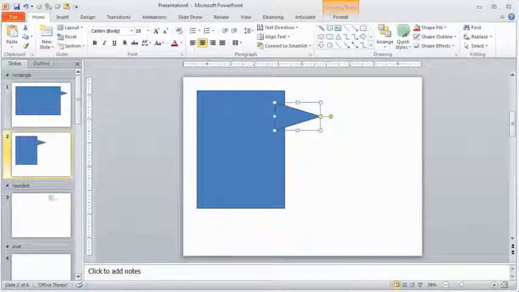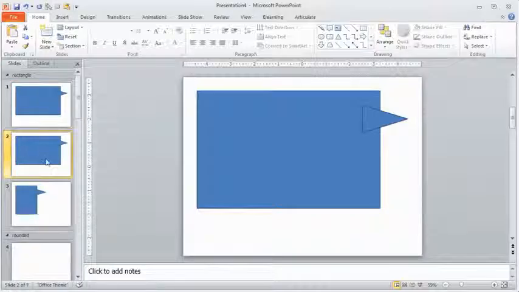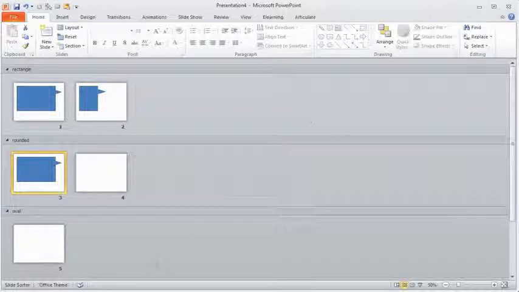And then I build out my rectangles, and however many rectangles I build out, I go ahead and duplicate all of those, and then I want to put those in the rounded, the oval, and the other sections as well. And so we'll just duplicate one of these slides to show you how that would work. So then I'd take, let's say in the rectangle section I have 20 slides. I would duplicate those 20 and then put them in each section. So I would fill all these sections up with the exact same duplicates.